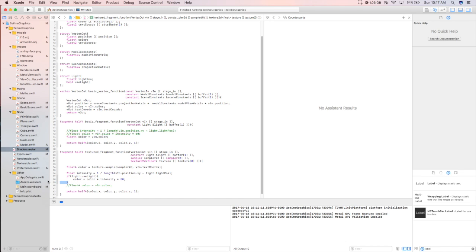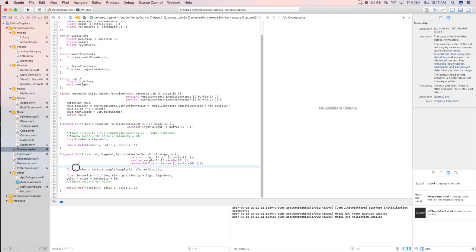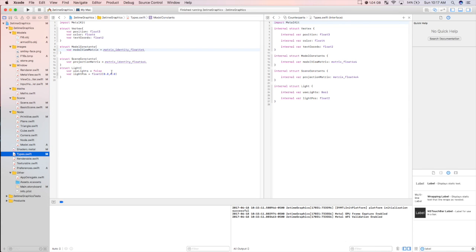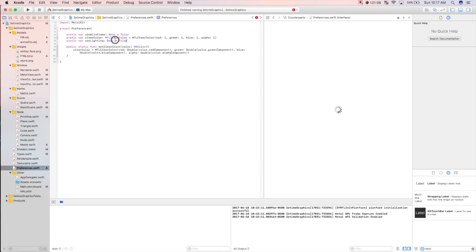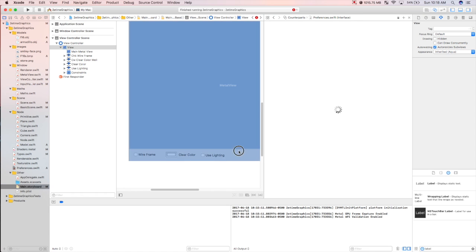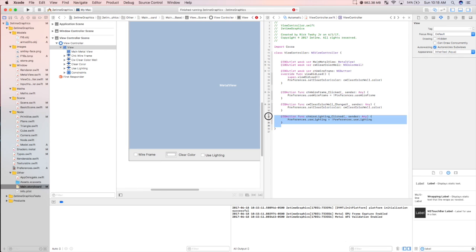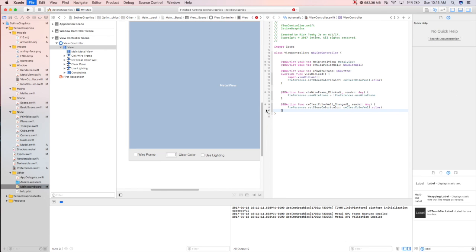Okay, let's just get rid of this use lighting thing for now, and then I'll keep commenting it out, and I'll figure it out off screen time. And then we'll do that real quick next time. And let's just go to types. Let's get rid of this use lights, false. Sorry guys. And then we'll go to our preferences. Use lighting, I'll get rid of this. And then I'll get rid of it one more place, which is right here. Check use lighting. All right, now everybody's happy.